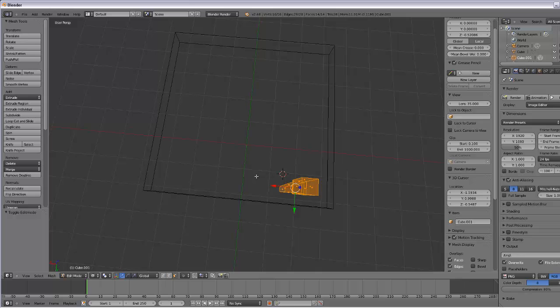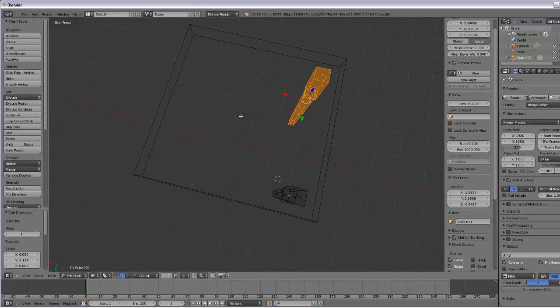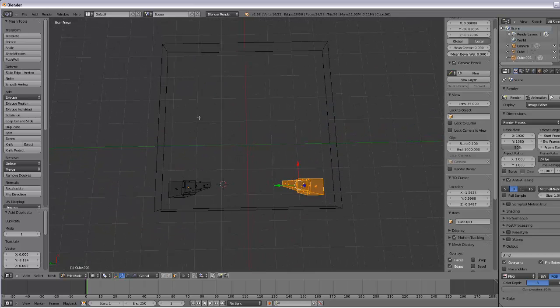and to duplicate I'm going to do a Shift D, hold down Shift and hit D, and then it duplicates it. Now if I hold down my scroll wheel, it keeps it to the same position on the graph, and I can drag it over to this other side of the table. Oh, then I need to click to apply it. Okay, so now it's right in line with that one because I held down my middle mouse scroll wheel.